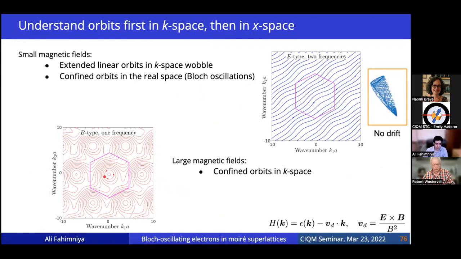Or maybe more interestingly, it can be the case that the orbit that crosses the minimum of the band itself is not a closed orbit, but rather an extended orbit, but there is a region in the momentum space where we have closed orbits. Even though the particles that start from the bottom of the band are on these extended, oscillating orbits, the random scatterings tend to move them to the region of closed orbits and therefore tend to push us into this magnetic phase.